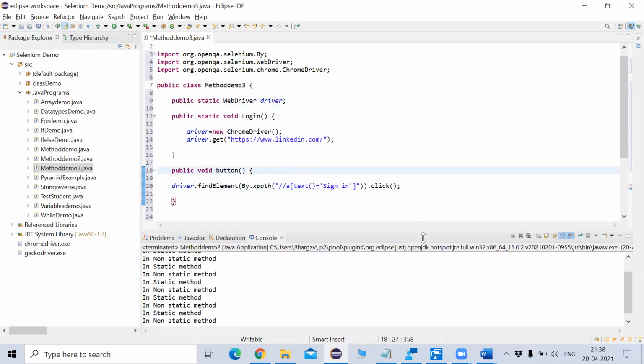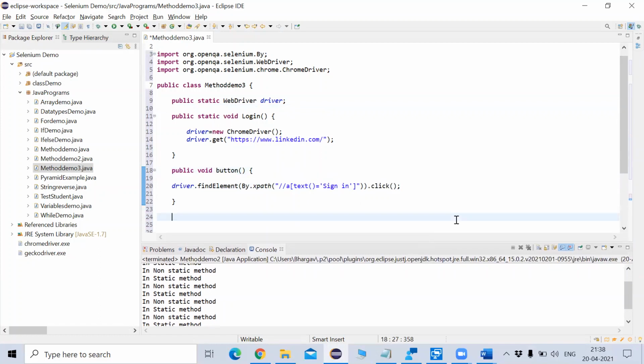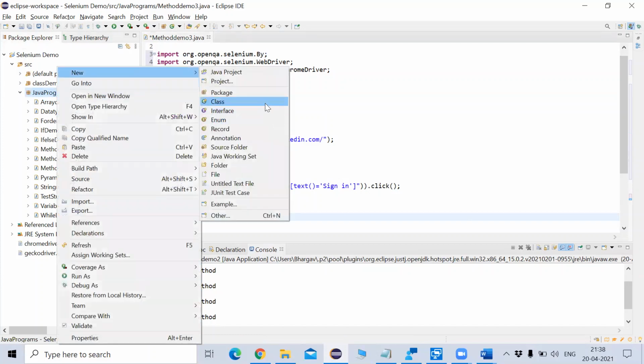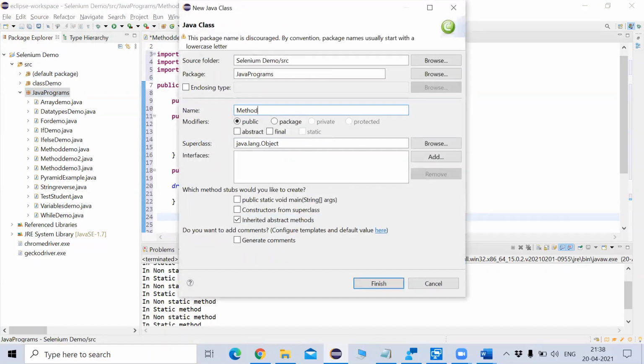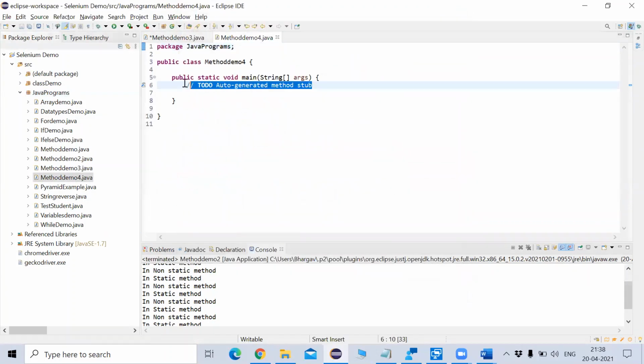Now you can access these two methods inside the same class as we have done earlier, or you can create a new class, method demo4, and access it from another class also.